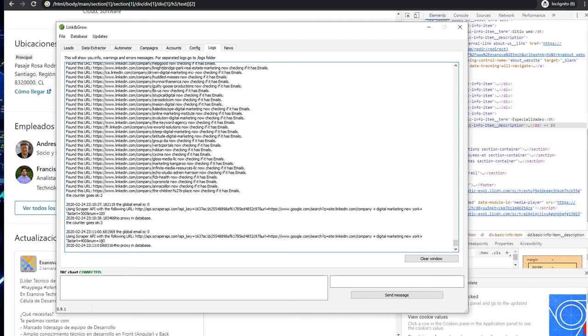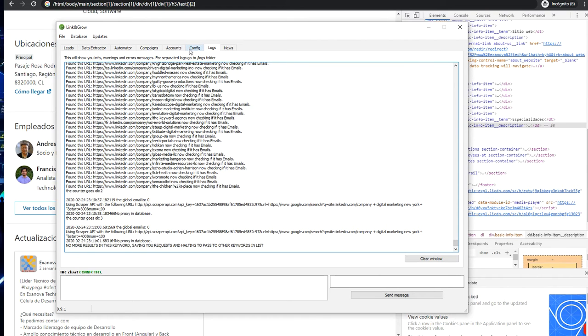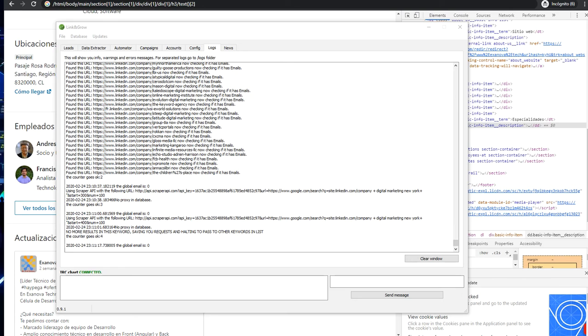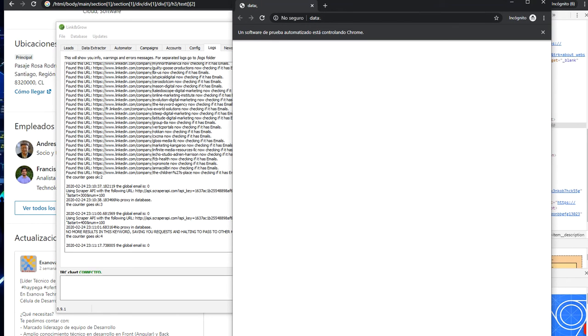That way, it's gonna try another selection over here. If we don't get another one, it's gonna skip it. It depends on the configuration you have on how many leads you wanna get. So no more results. So it opens the Selenium.